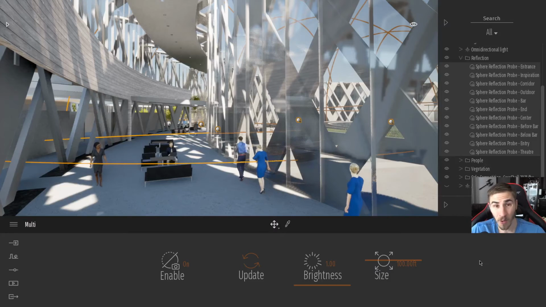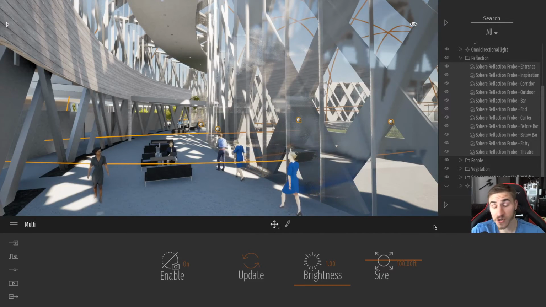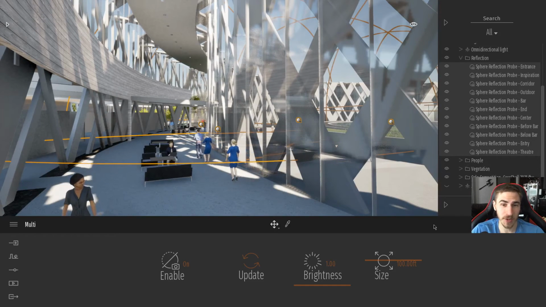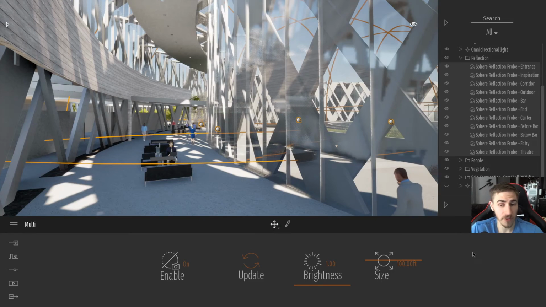So really now I want to show you the importance of making sure your reflection probes are updated, because if they're not, we're going to see here what happens. And it's really a big deal. I'm not going to go into changing the brightness. Of course, that goes into play with balancing the light and everything. So do that if you have to in certain circumstances. I would prefer to use lights to control lighting more so than the reflection probe brightness.